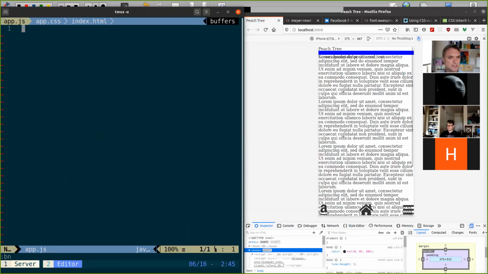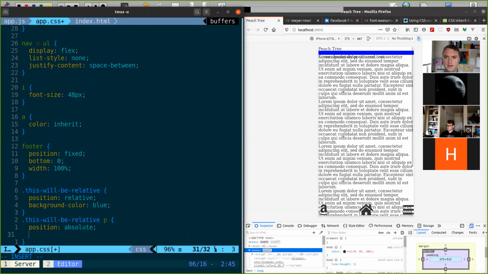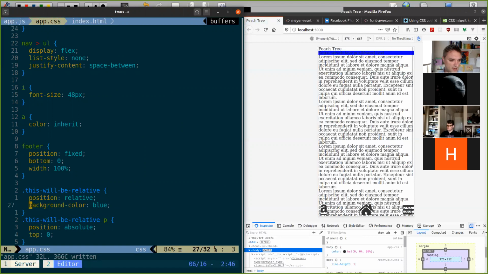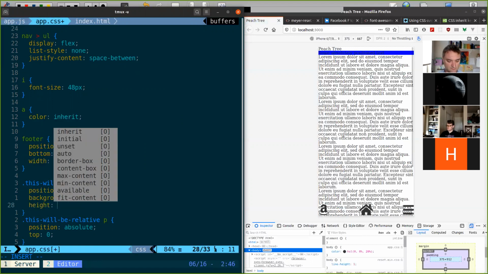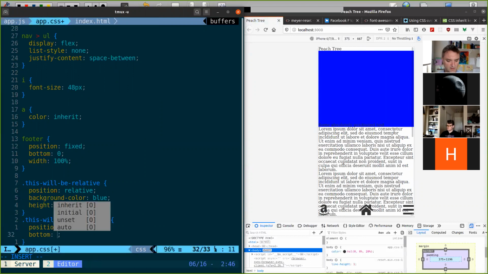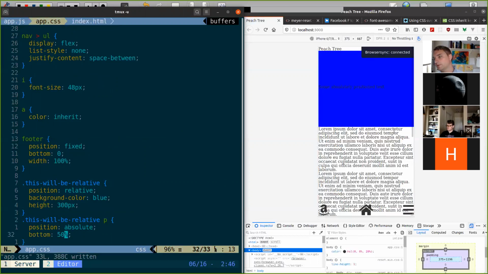Okay, so I have some absolutely positioned text. And now, if I do something like top 0, it's taking that text and making it 0 relative to its nearest relative ancestor. If I take this out, it's the body. If I put that back in, it's that. If I give this some height or something, and I say, all right, I want to put this at the very bottom of that container. Well, there it is. I want it 50% through that container. Oh, there we go.